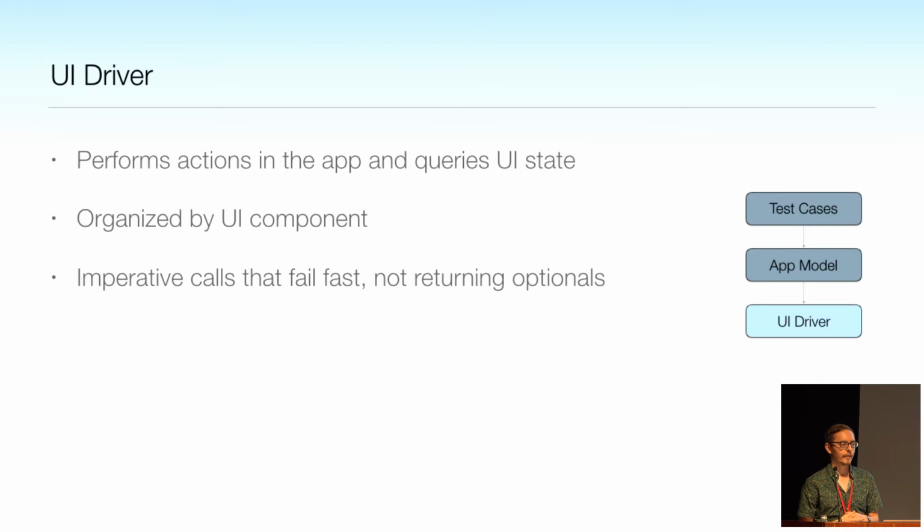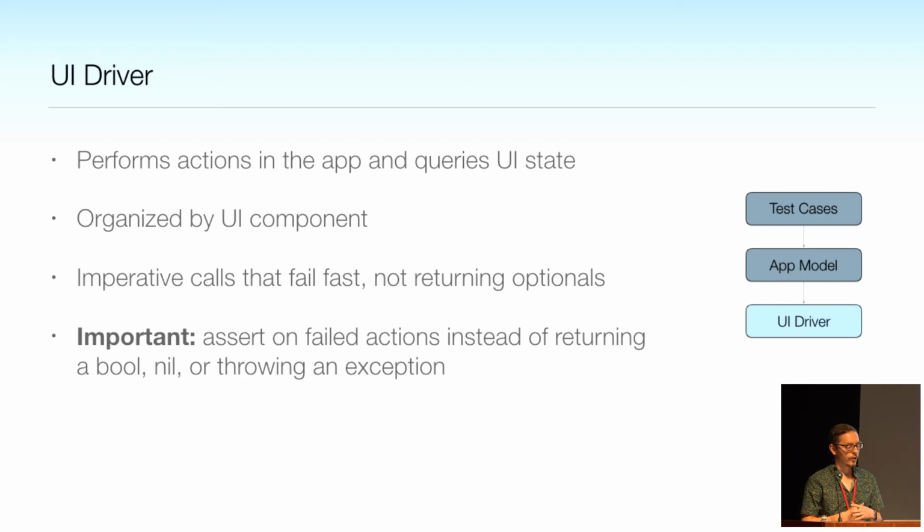The UI driver pieces should be very imperative, and they should be failing fast. So this is code that you would be writing that's very optimistic. What ends up happening is that you're going to be calling some UI action of saying, get a button, give me back this reference to a button, and I'm going to tap it. You don't want optionals. You don't want to have if statements. If that fails, you want to be failing fast at that point and getting just the button.